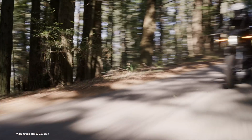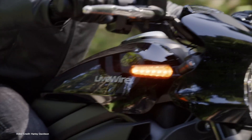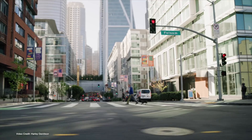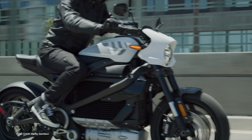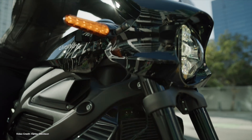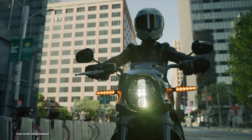For a couple of years now, you've been able to get your hands on an all-electric Harley-Davidson in the form of the Livewire, a motorcycle that's not only marked the brand's entry into the electric motorcycle world, but also spawned the Livewire sub-brand. This week, the company launched a new Livewire variant, the Livewire One. With roughly the same specs as its predecessor, this new bike starts from an MSRP one dollar shy of twenty-two grand — nearly ten thousand dollars less than the original Livewire.